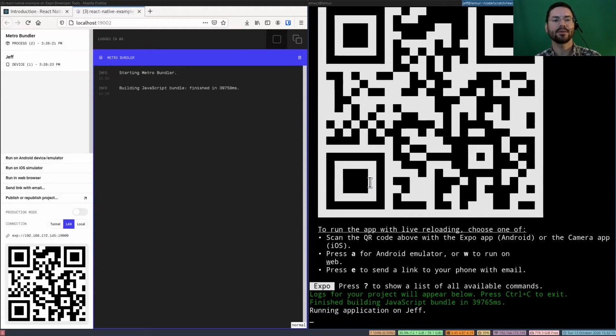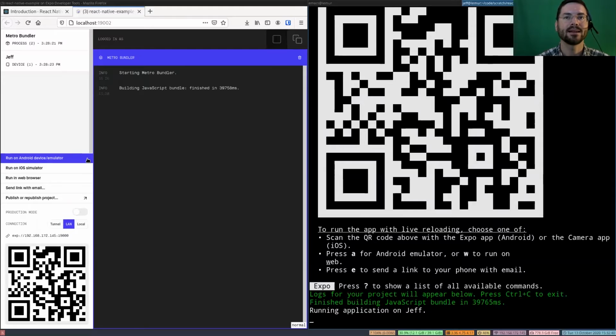So what you can do instead, Davion, this is a little bit different, but you can try clicking on maybe run in web browser might be your best bet. There's a few different options here. You won't be able to run on iOS simulator because you're not running on a Mac. You have to run on a Mac to run an iOS simulator. But you could do an Android device simulator.